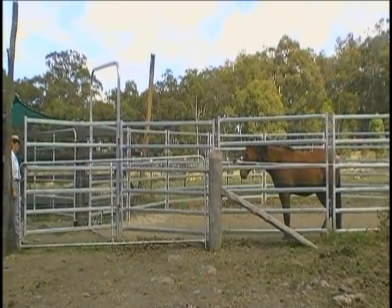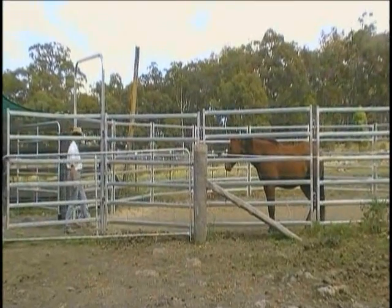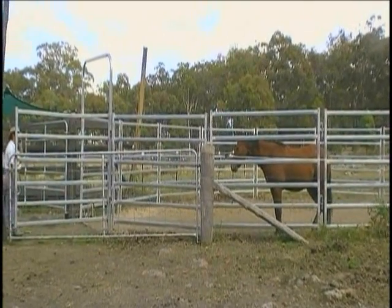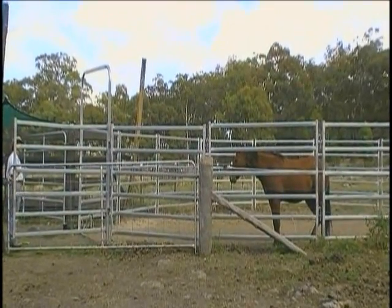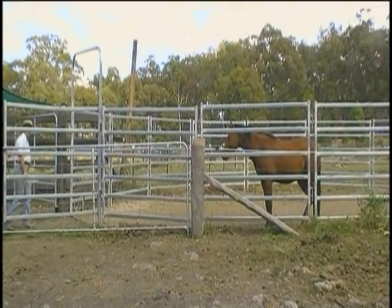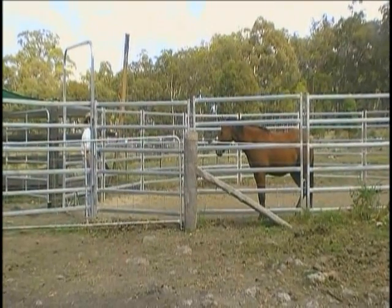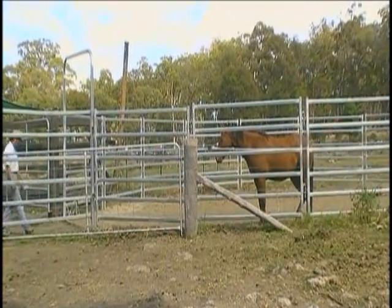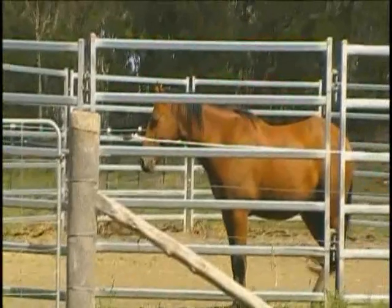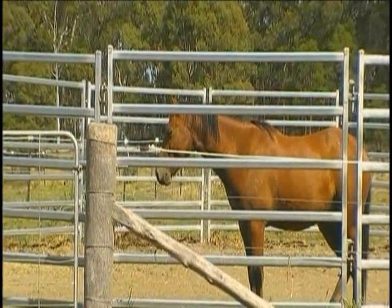You saw Lisa immediately reward that head drop. Lisa just got a huge exhale of relaxation from him. Lisa took eyes closing, head dropping — this is the sleepy look we most want when we work with our horses under CAT. We do nothing with them until we've got that sleepy look, the look of boredom.